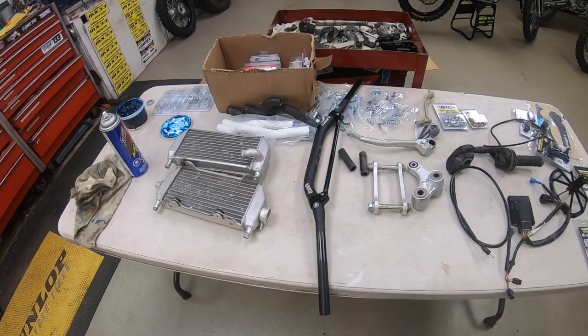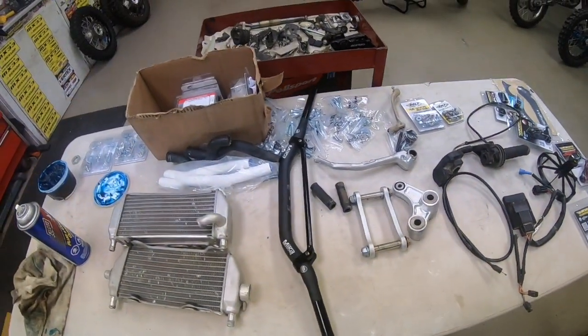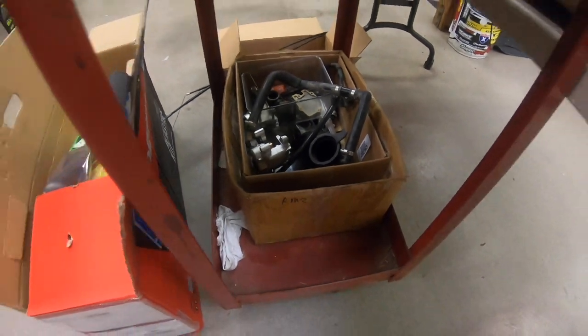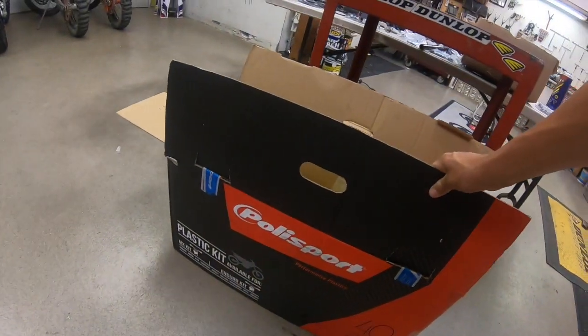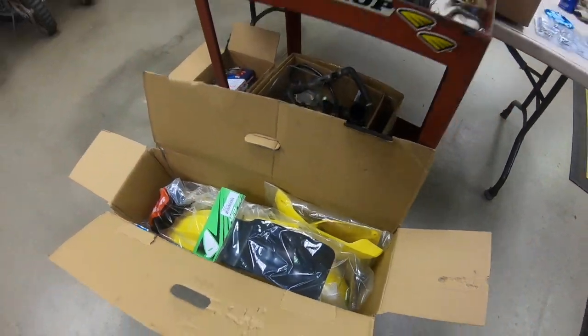Hopefully we get the engine in today, suspension, swing arm, all that stuff all cleaned up, and get it rolling. So we're just getting everything laid out right now. All the new parts, the old parts that we're reusing, stuff that we've got to clean up, and all the bolts, radiators, stuff like that. Here's some plastic. We got the Polisport restyle kit, so it's going to look like a modern bike and not an '03.